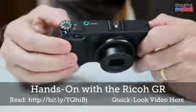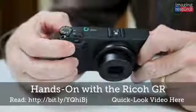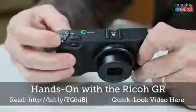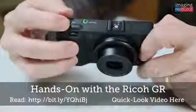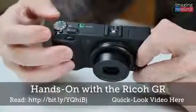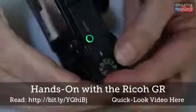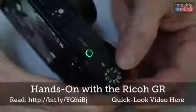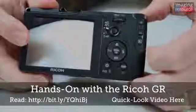Looking from the top deck here, we've got a rotary control in the front that you can use to control exposure parameters. There's obviously the shutter button and the on-off switch. There's also a mode dial, which, as you can see, is locked. It's got a little button here to release it, so you won't accidentally change the mode dial as you're putting it in or out of your pocket. Initially I found that a little bit annoying, but I really appreciate the fact that it's not going to change on me accidentally.